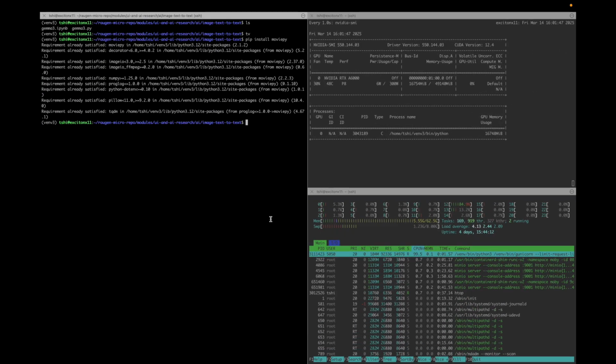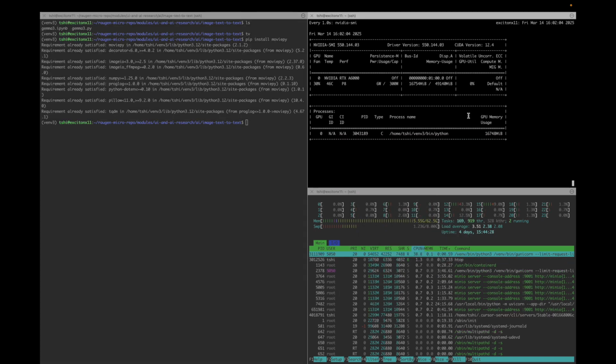Okay, finally let's take a look at the GPU usage. If we run this 4 billion parameter model, it takes around 16 gigabytes of GPU memory.